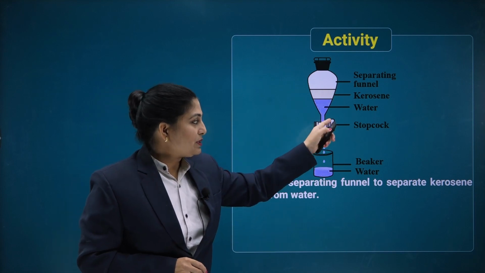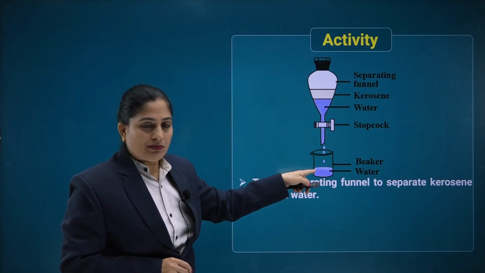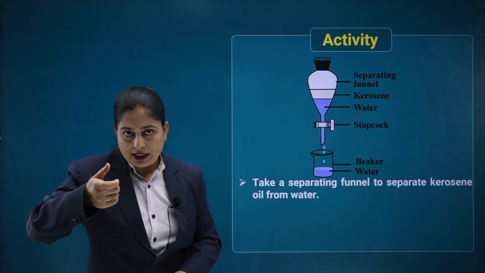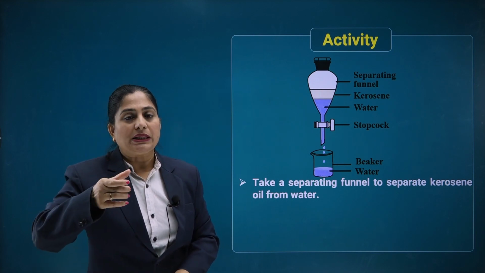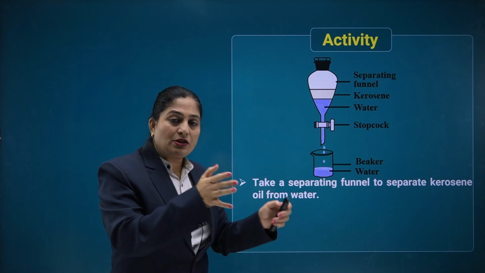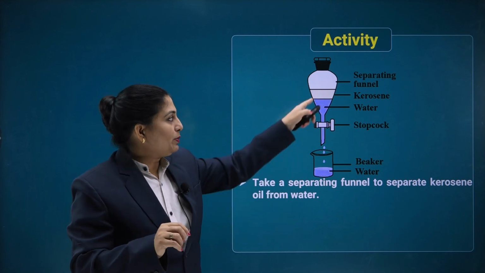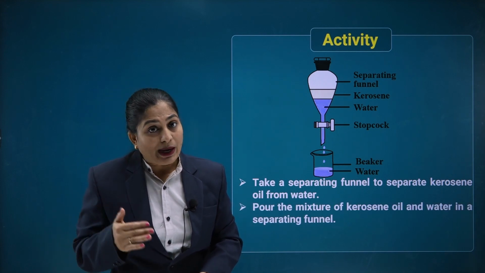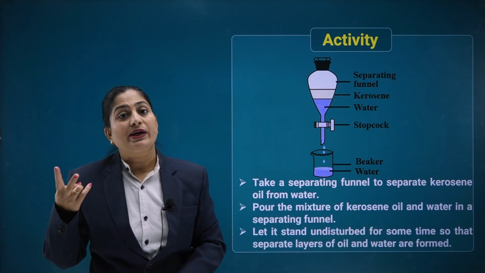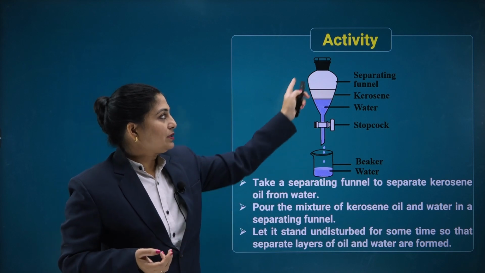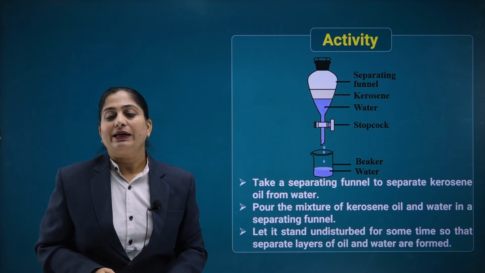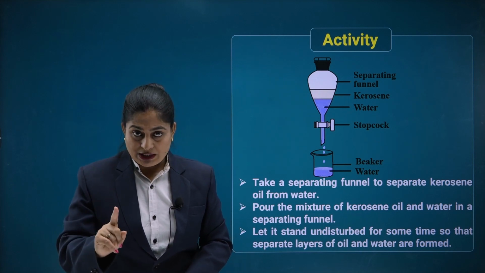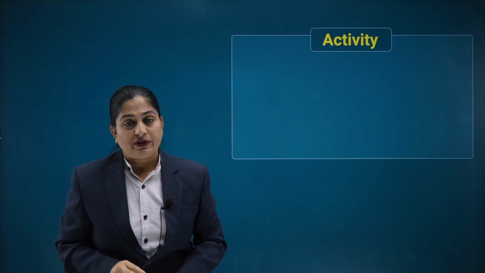Now once you open this stopcock, till this water comes into the beaker, again close this stopcock. आपने stopcock open किया, water collect किया, बंद कर दिया. And then change the beaker, place another beaker, again open the stopcock and collect kerosene into that. So here, by using this, we can easily separate two immiscible liquids. By using this specially designed funnel, we call it a separating funnel. कौन से mixture separate होंगे? जो immiscible हैं, जिनकी densities different है.